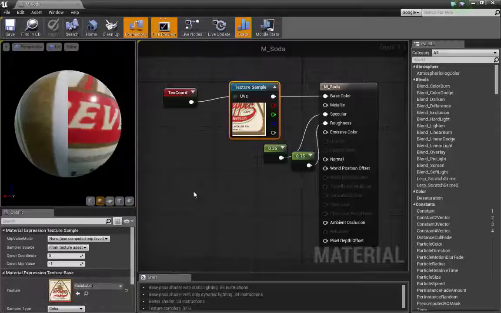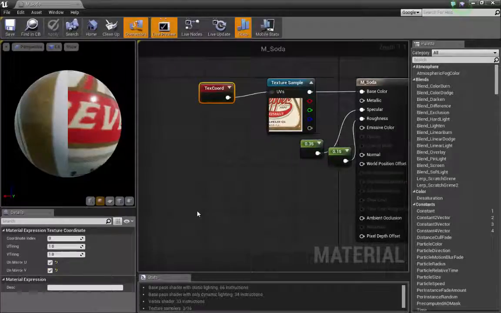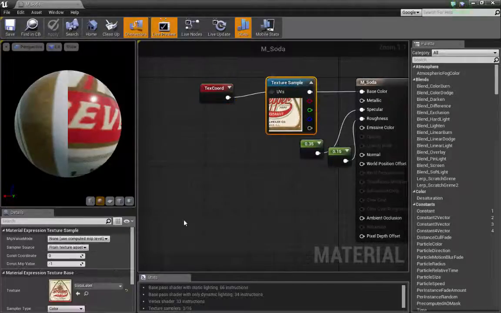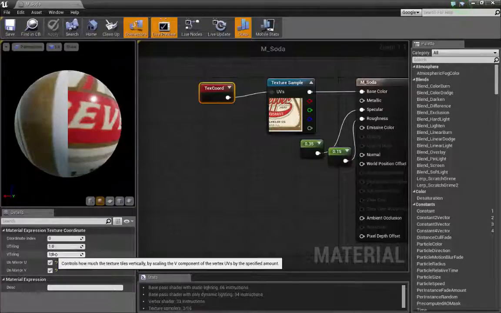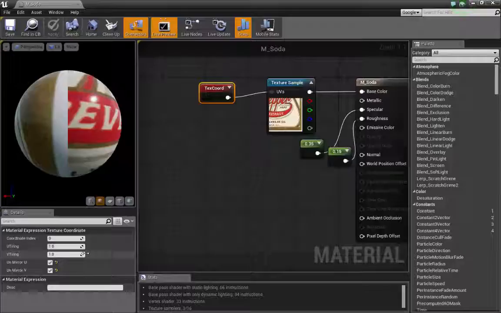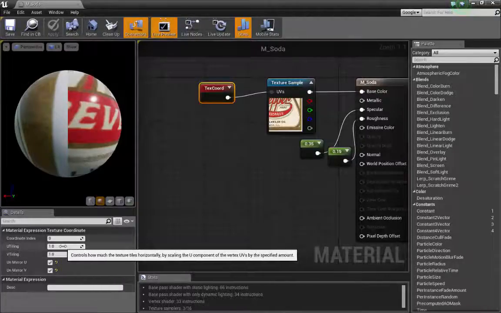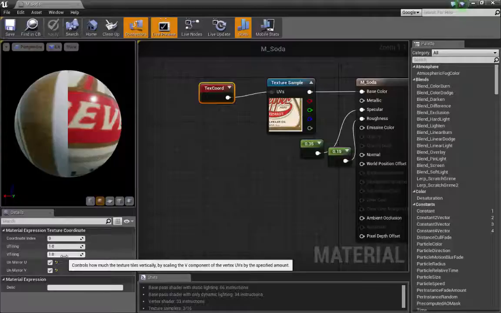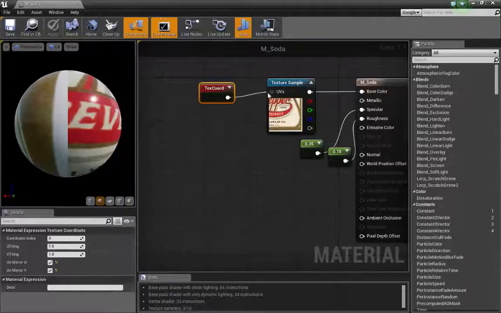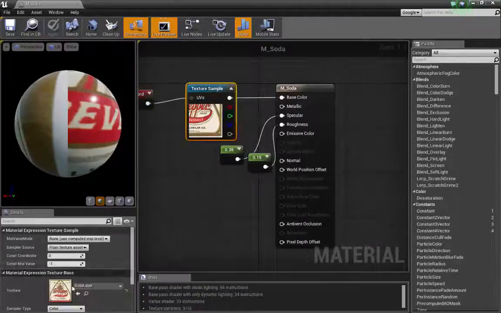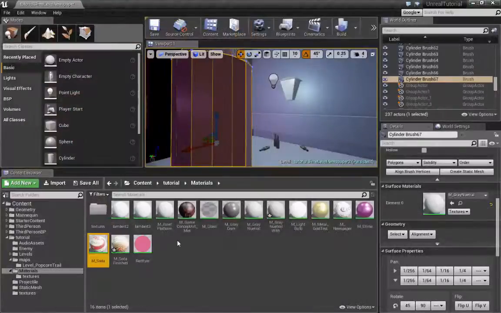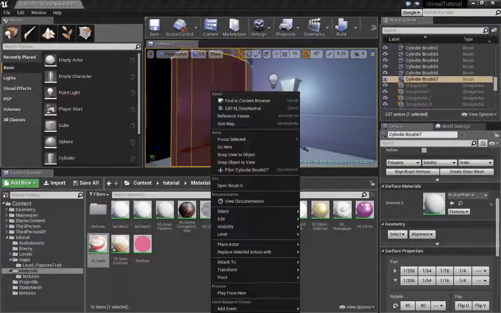Nothing special. And then this texture coordinate, which we connect to the texture sample, is nothing more than how it UV tiles. So if it's tiling all over the place, there's like 27 of these, you can edit this to, you know, tile twice across, twice up, 3 times down, whatever you want to do. So that's all you need is these 2 nodes and applying your texture inside this node to create a texture. Very simple.